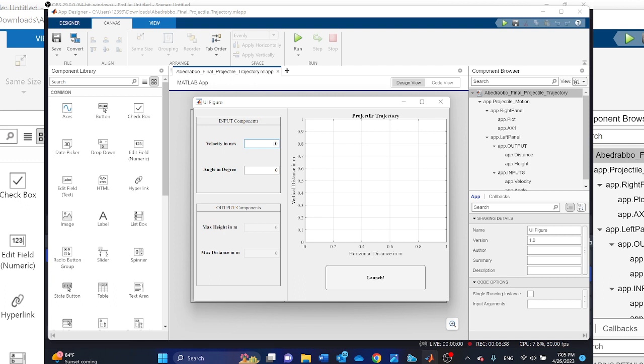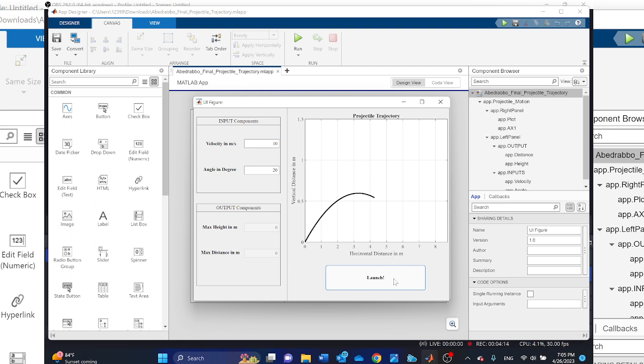Once that is complete, the student can then input a value for the degree value. However, the angle must be between 0 and 90 degrees, so I will hypothetically add in 20 degrees, as shown here. And now lastly, the student can click the Launch button right down here, which will launch. Now what we see here is that the trajectory clearly shows the launching process from the ground to its maximum height and distance. Once it hits the ground, we can see the exact maximum distance and its height.